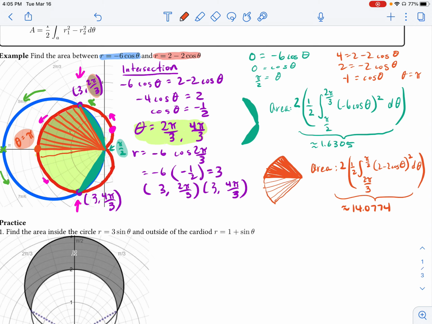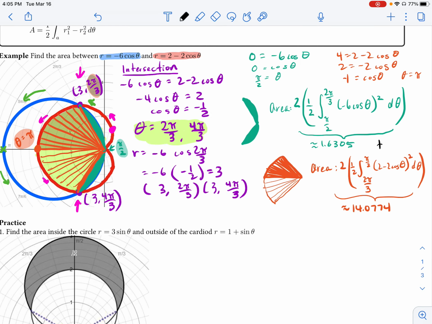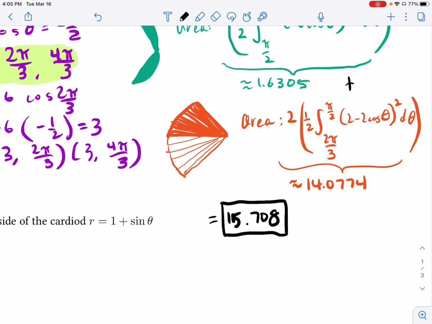Okay, so that is just going to give us this bottom region here under the x-axis. So by doubling that, now I'm able to find the area underneath. Apologize for the messiness. This is now going to give us the area in that bottom region there. We're then going to add those two sections together, and your final area of both of those should look something like 15.708 is what we're getting there.